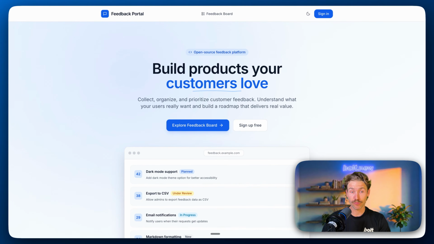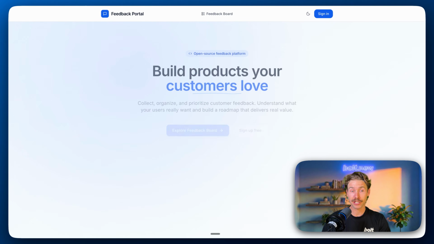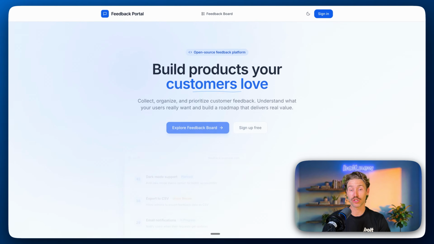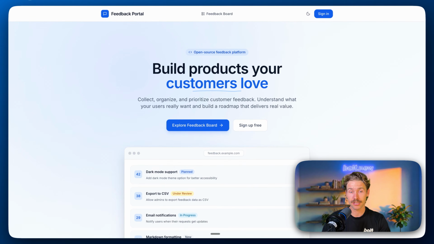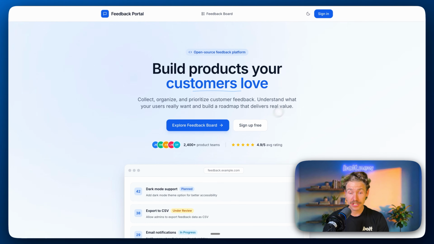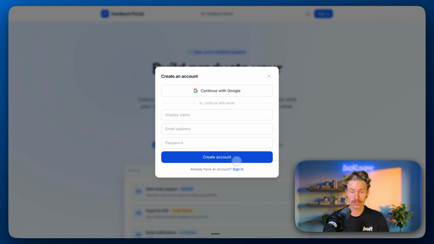If we continuously refresh the page, the browser actually knows that it's the same user, so it's not changing between different variants. But what if we open it in an incognito tab? It's loaded the test variant. So let's go ahead and create an account.